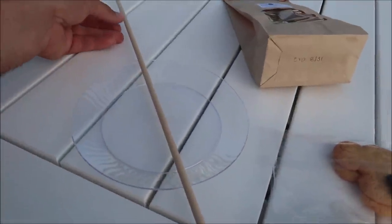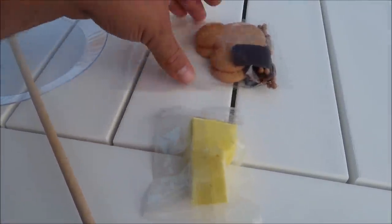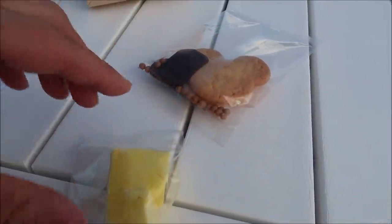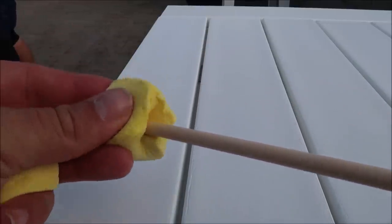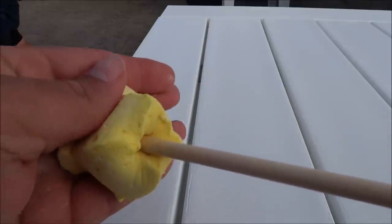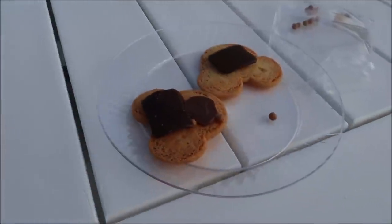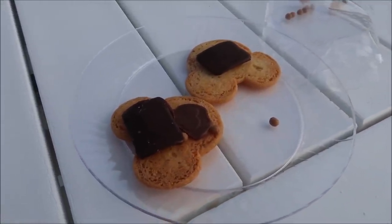It's $6 to get this marshmallow kit. Now, you can get regular plain marshmallows for free, but look at this. Honey marshmallows, and then the Mickey shortbread, and then the chocolate, and then there's the caramel crispies. So we're gonna make a fancy s'more. All right, we're gonna put the honey marshmallows on. Look at these. And then I've got my sandwich all set up once they get done toasting, and we're gonna make a nice little s'more.